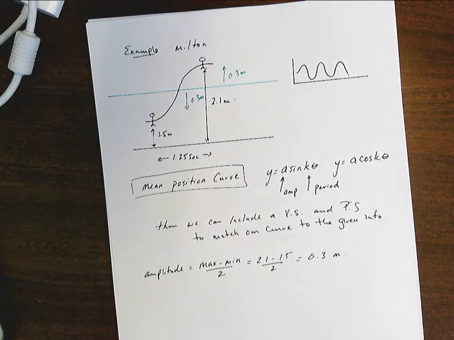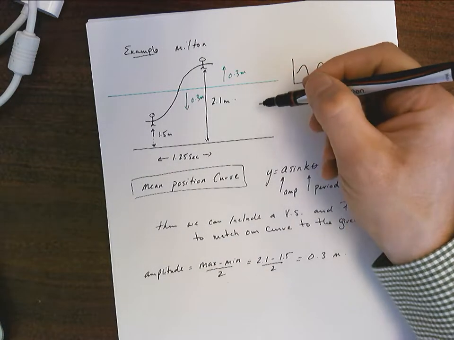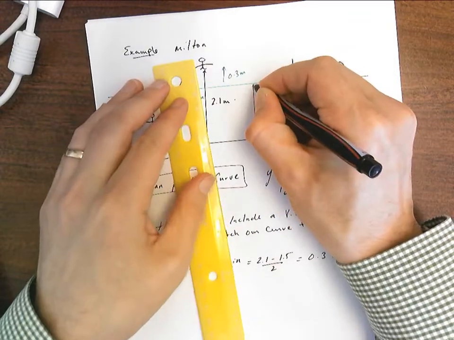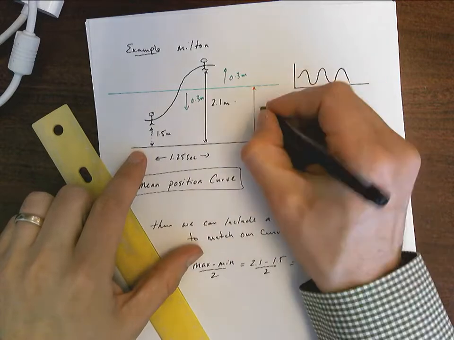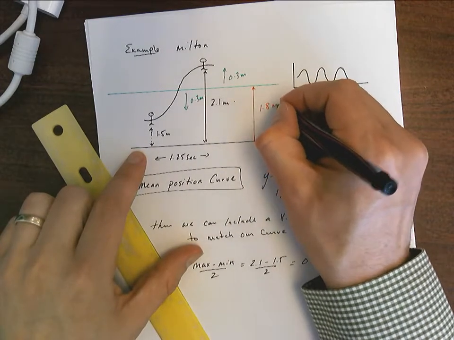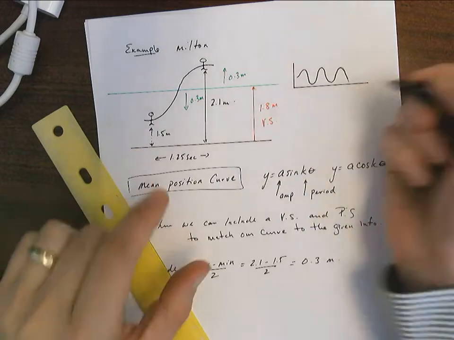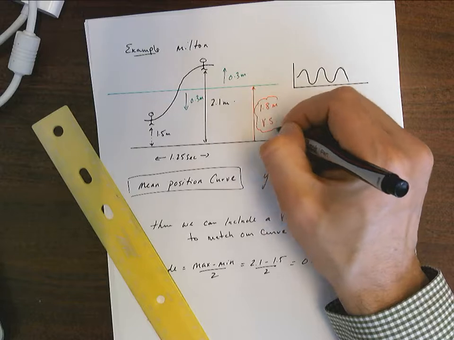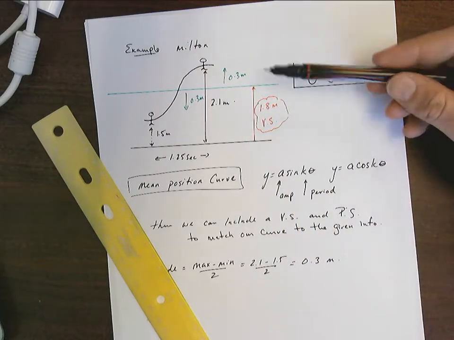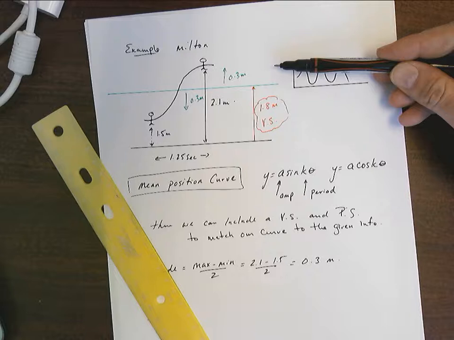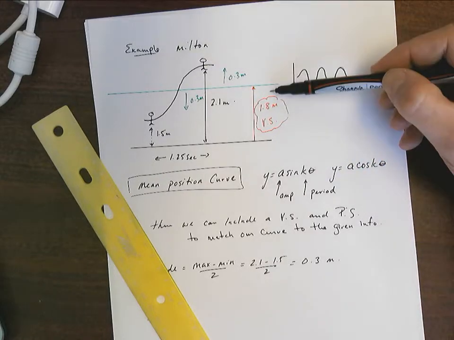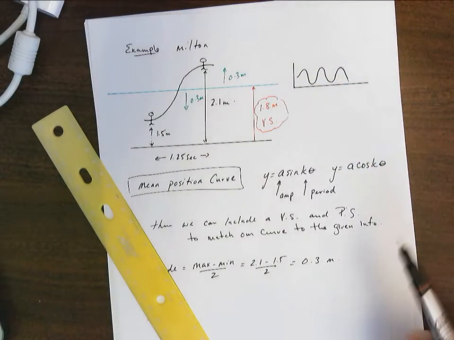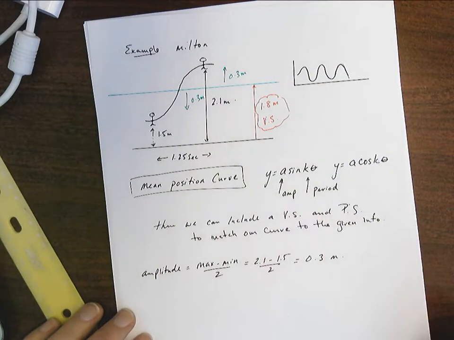And for that to be the case, that horizontal has been moved up from where it normally is at the horizontal axis. It's been moved up 1.8 meters, which means you are eventually going to have a vertical shift of 1.8 meters up. I'm not going to use that right now, but we're definitely going to talk about it. So if this is 1.8, if I go up 0.3, I go to 2.1, which was my maximum. If I go down 0.3, I go to 1.5, which was my minimum. So everything's working out great. I know my amplitude, it's 0.3.